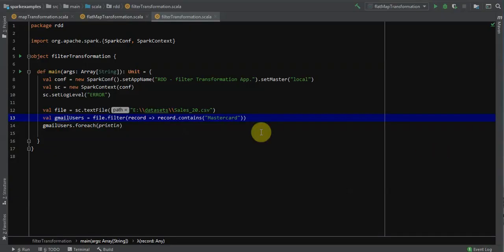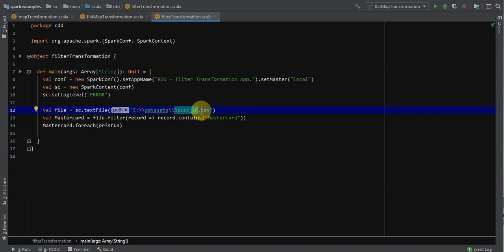Okay guys, so this is the filter program. It is the same program. What I'm doing is I'm just changing the transformation which we want to implement, so that it would be easy for you to relate to it. Okay, so what I'm doing here is I'm just reading the same sales file with 20 records.